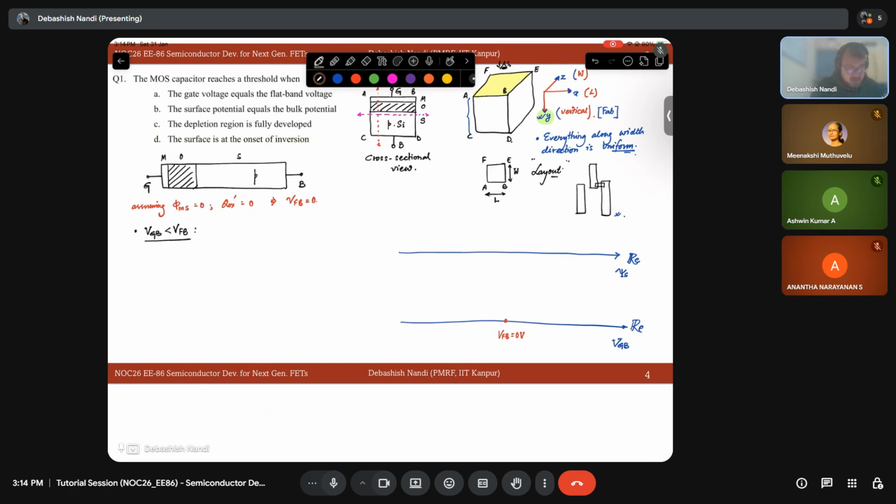Fine. So first thing, we'll draw the separation, or we call it the junctions, heterojunctions, right? This is MOS. Fine. So what is the first line I should draw if I want to draw something for a VGB of non-zero value and less than VFB? That means negative in our case because my VFB is 0. So what is the first line I should draw? Vacuum level. No, not vacuum level.